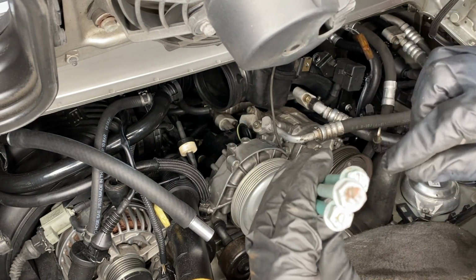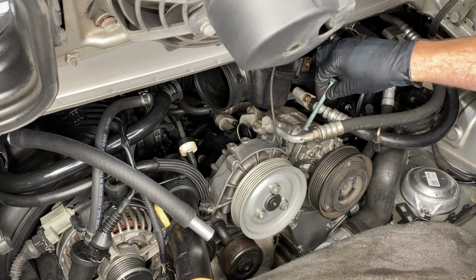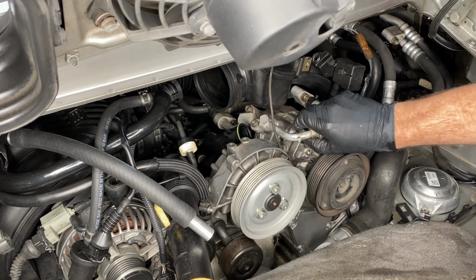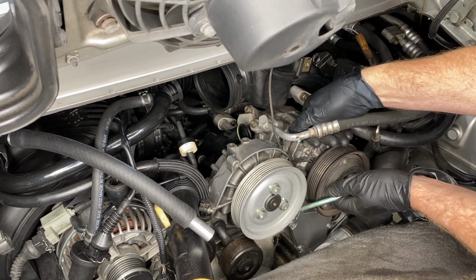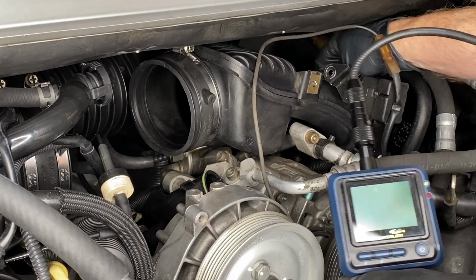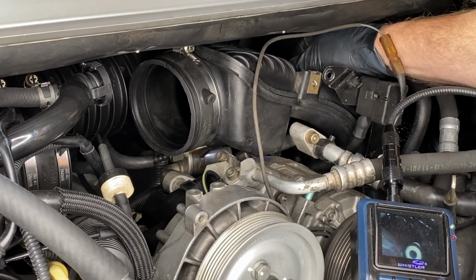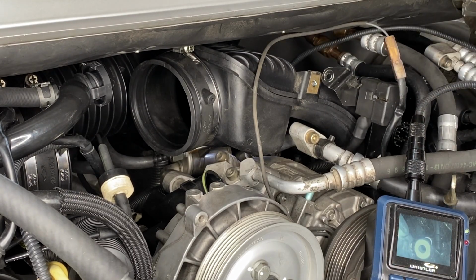The long one is the weird one that goes in the back. So just getting these guys in place. I'm putting the two front ones in because I figure if they're in place loosely, that's kind of going to line up the one in the back. Alright, using my borescope, and there is our friend there. That's the target for that long bolt that has to go down sort of through the plastic intake manifold.